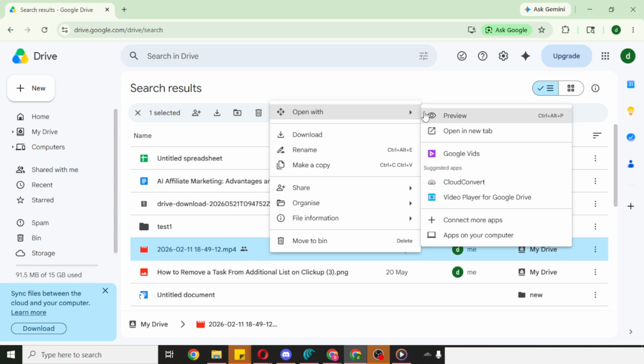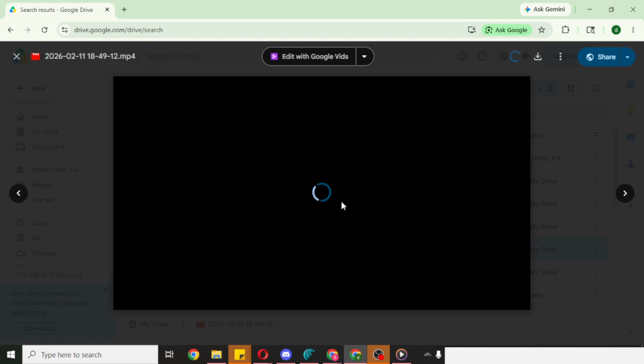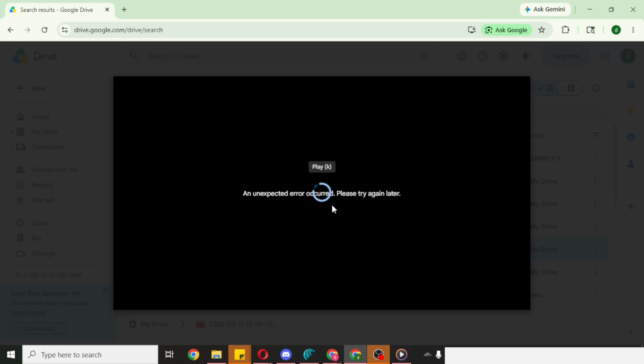Before we wrap up, here's an important reminder. Always make sure that your file type is supported by Google Drive. Drive works best with widely used video formats and standard encodings. If your video was created with uncommon settings or a less typical format, the preview may not work even though the file is stored safely. Keeping your videos in common, broadly compatible formats helps ensure they open reliably in the video player for Google Drive.